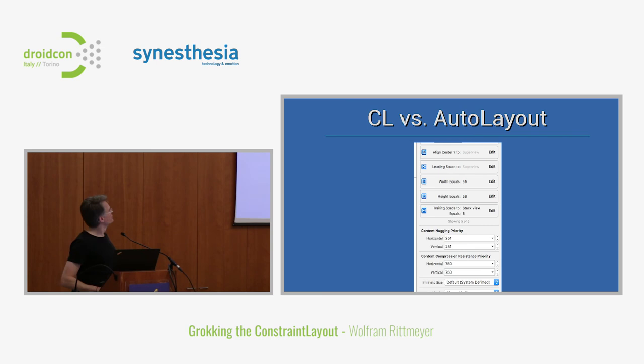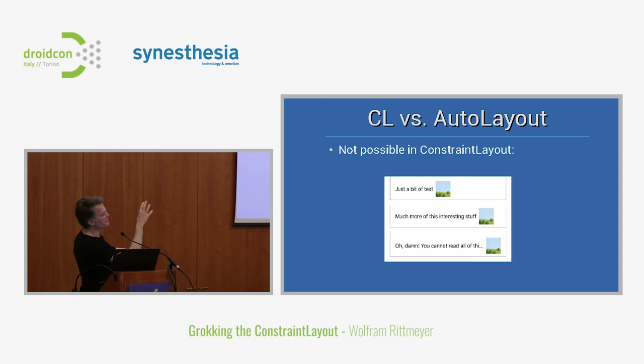So there is an image view next to a text, and it moves along with the length of the text until it reaches the end of the screen, and then it stays at the end of the screen and the text is ellipsized. You cannot do that with constraint layout. If you want to achieve that with constraint layout, you're back to a custom view group, or custom view, whatever. But actually, that was a question on Stack Overflow, and even Nicolas Roard said this is not possible with constraint layout right now. But in my opinion, you don't want to do that.